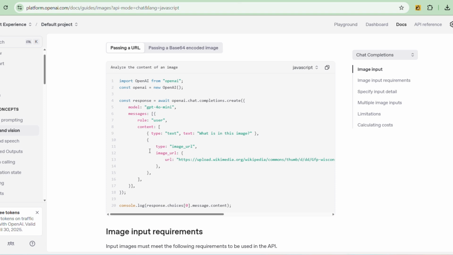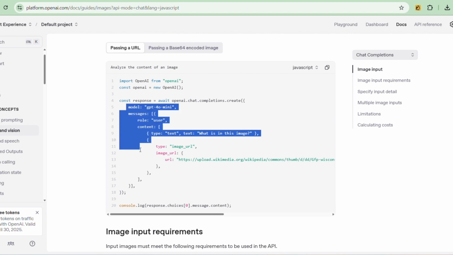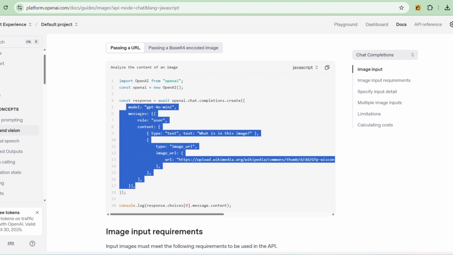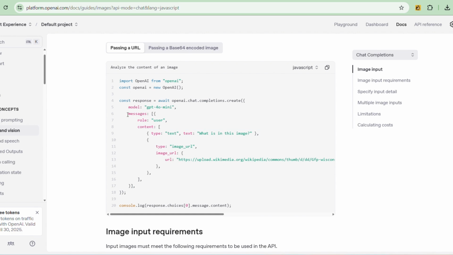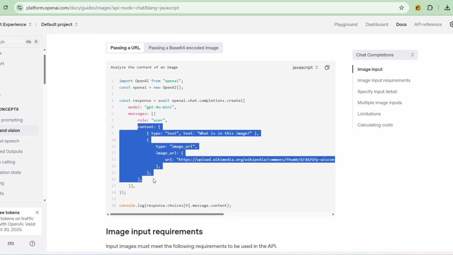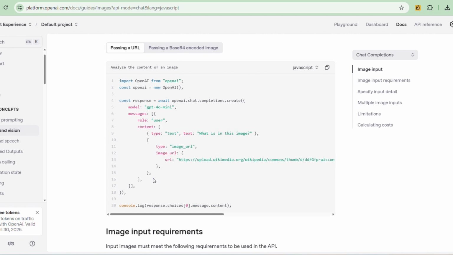Now, as per this code, I need other classes as well. So let's call them C# models. I need a primary class that will have model and messages properties, and then I'll need a message class which will have role and content. So content is an array here, as you can see. So I'll need one more class that will be our message content. Let's create the classes in the Visual Studio Code.